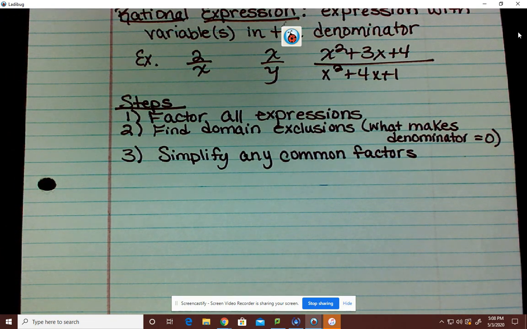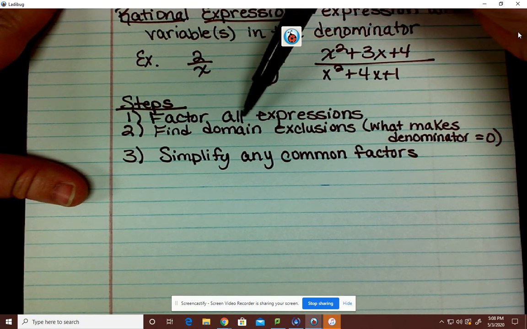Then, because we're looking at fractions, when we simplify, we always want to find what we call domain exclusion. I know we don't have a function here, but if we were to make this a function, we would want to know what those are. And we still, if we're plugging in numbers, have to be able to get an answer. So when we're looking at fractions, whatever makes the denominator equal to 0 is not part of the domain. So we call it a domain exclusion.